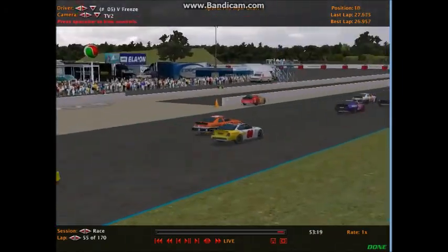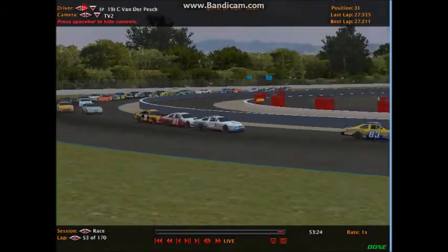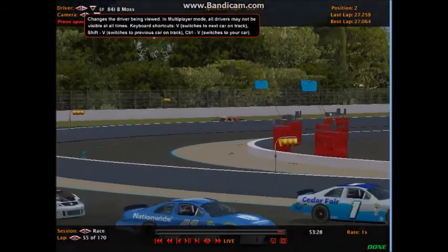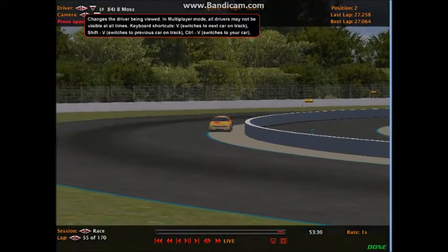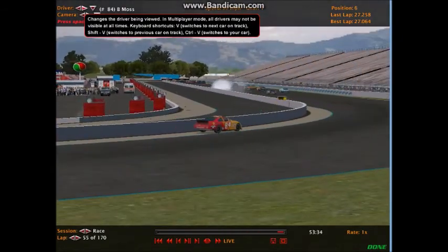Wallish is in 8th, and he was in a caution earlier. And I thought I heard a car maybe scrape the wall somewhere. Hopefully they don't throw it. Oh, it's Becca Moss from P2 losing a tire, so Moss is going to fall out. Oh, we got a caution anyway.